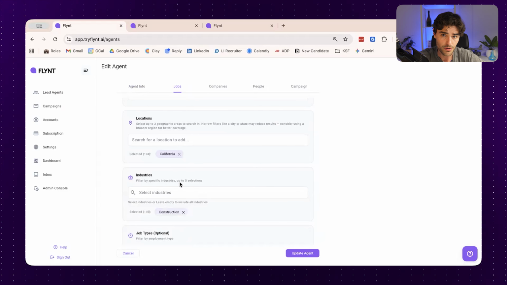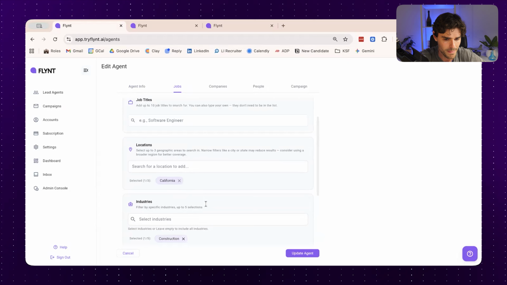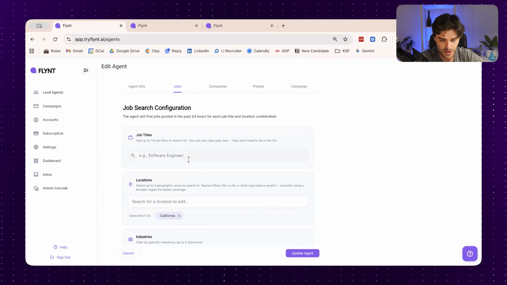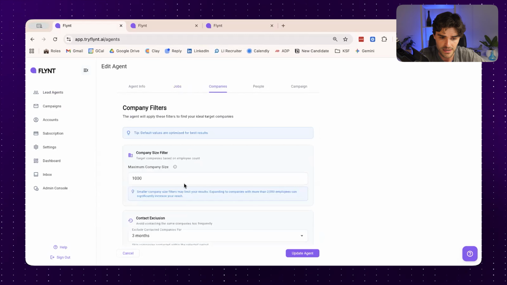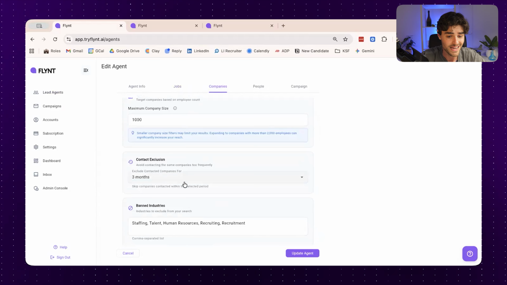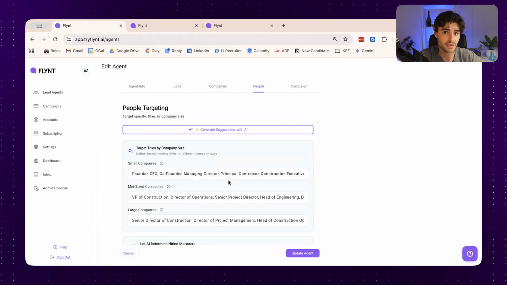the criteria for us. So then what we can do here is just make tweaks, make changes, change up the job titles to figure out what do we need to do? What do we need to tell Flynt to get the results that we're looking for? And so we can, like I said, tweak job titles, locations, industries, even company size. We can add larger companies, lessen or shorten our contact exclusion window, or just find different titles for our hiring managers. So this is really good data for us to know.